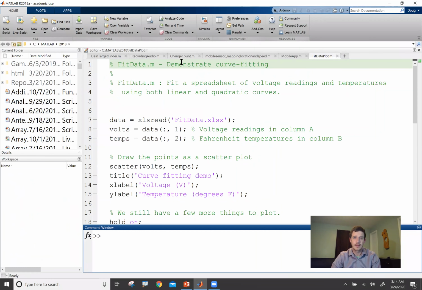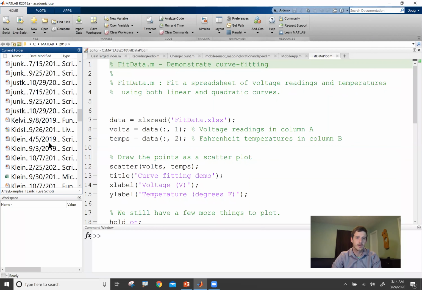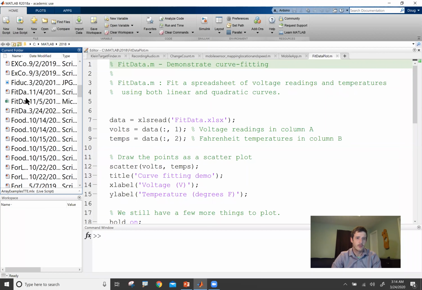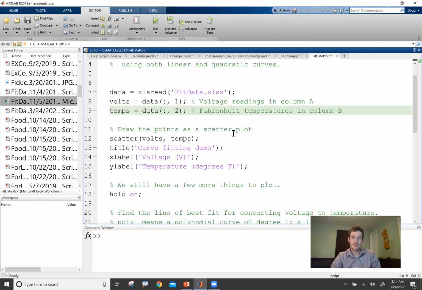So in MATLAB, I've got the equation right here. My fit data is over here in my same folder, there it is. And all we're doing is, it looks just like the Excel table we saw a moment ago. It's taking all of the data from column 1, and then all of it from column 2, and we are then plotting those against each other. So we're just doing a scatter plot. Let me show you what that looks like. I'm going to hold on right there, and we'll run and just have that breakpoint stop us.